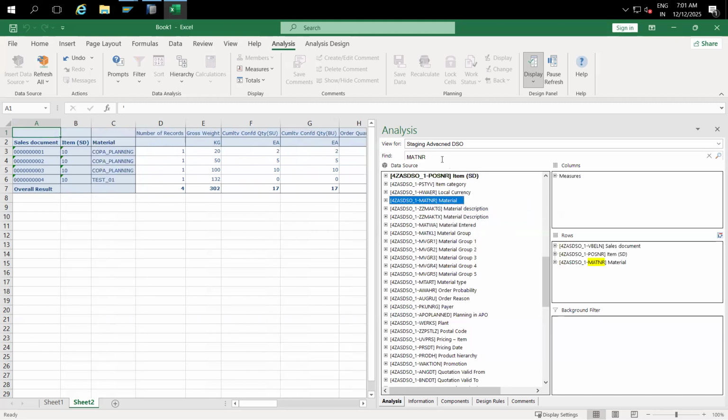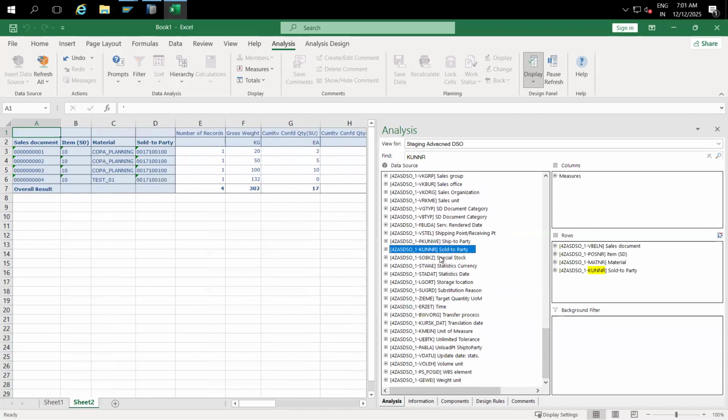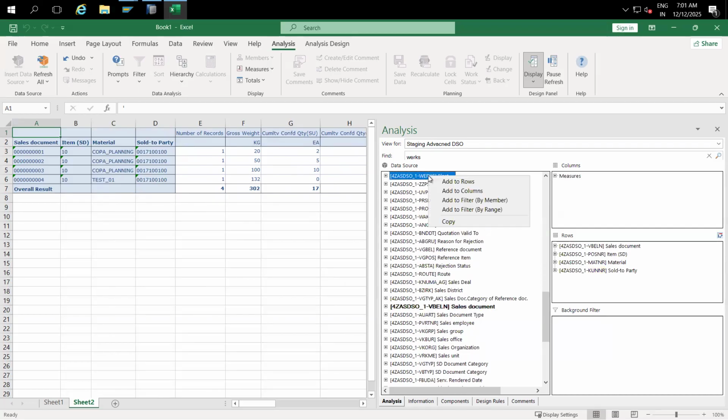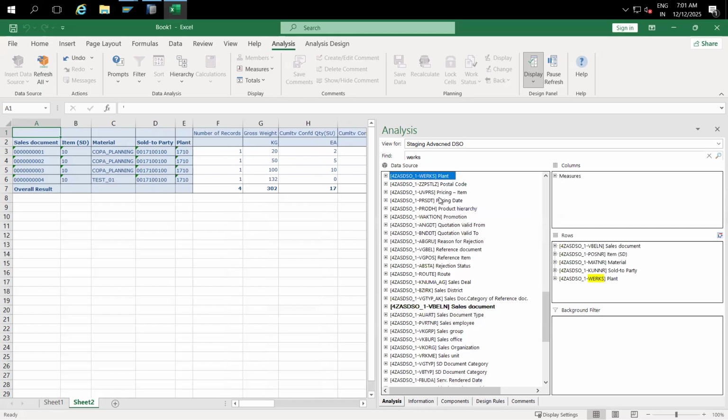And who is the customer? You can see here customer means sold-to party. Remember this point, okay? In SAP, sold-to party is the customer. Plant, for which plant it is coming. Mainly this is required.